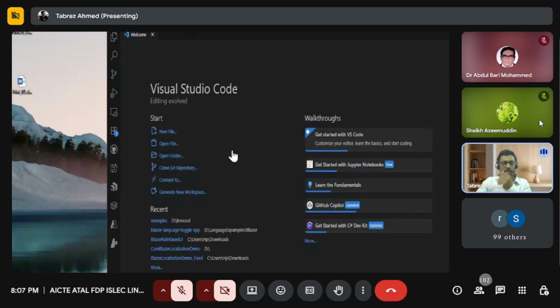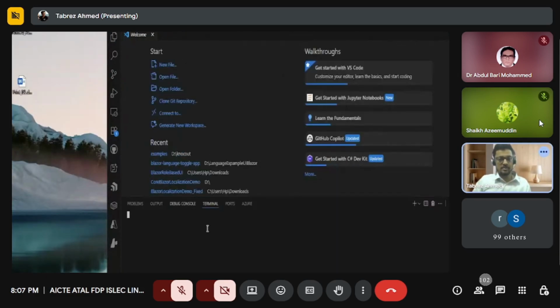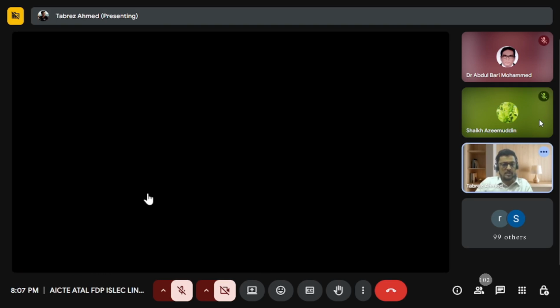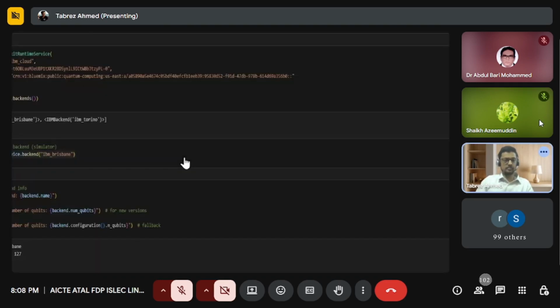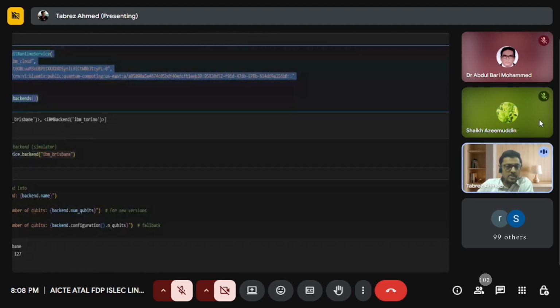Now I just open my terminal. Okay, so now I am just running build circuit. Now let me just stop here. These are the same things we did in the demo example, where we are trying to connect to the service from the cloud and get the instance of the hardware that is initialized to our account and run our program.